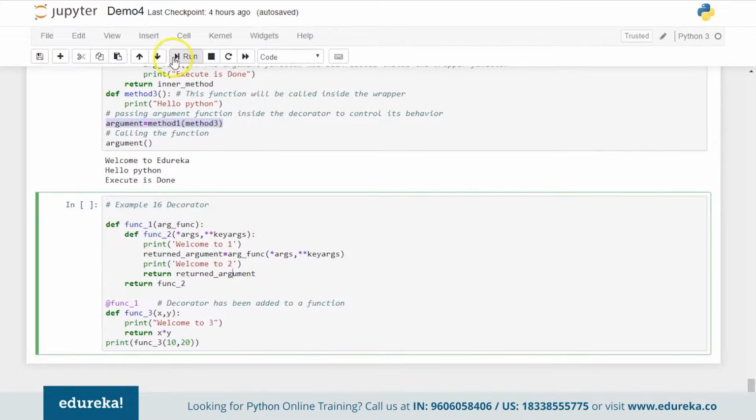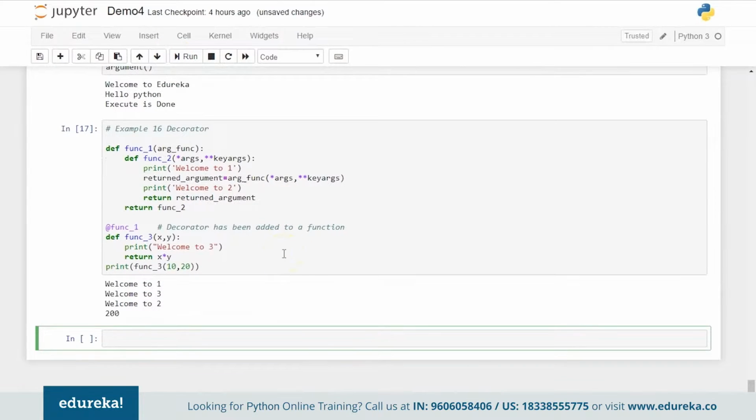And the last one is also related to decorators, which is again explaining how we can have a particular function called or executed over here. In this one we have two values like 10 and 20 assigned over here. So this is the function 3. We are just trying to do the function 3 here, and in this one we have two values like 10 cross 20, which will be printed as 200 over here. So this is the way you can have the execution.